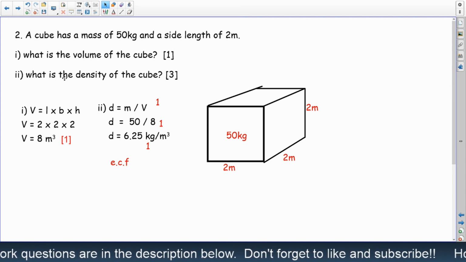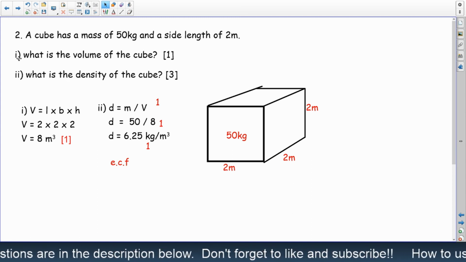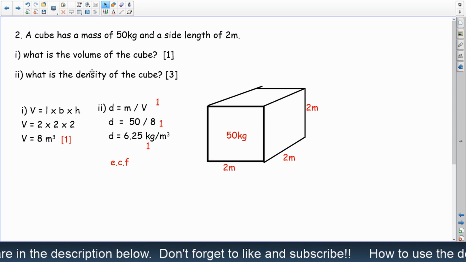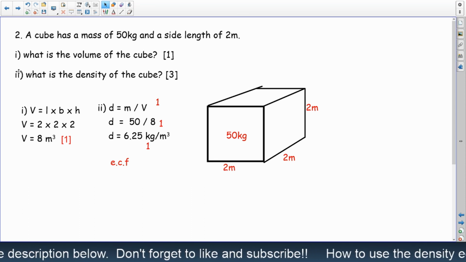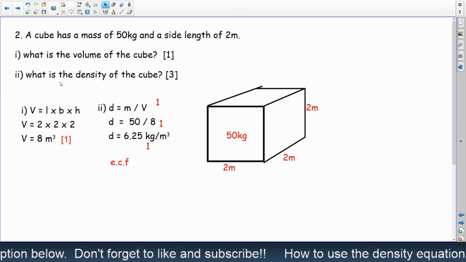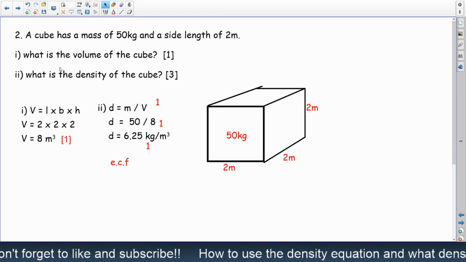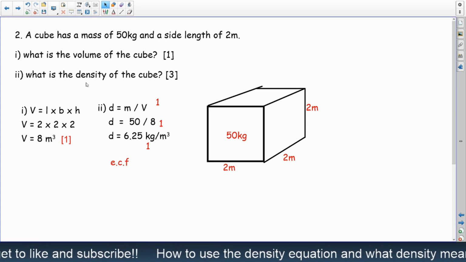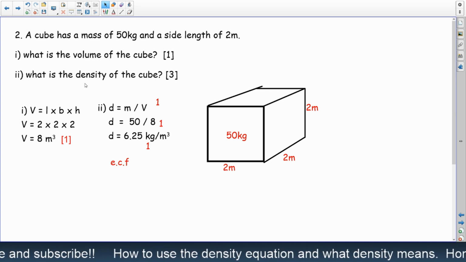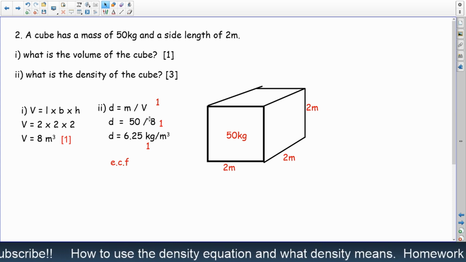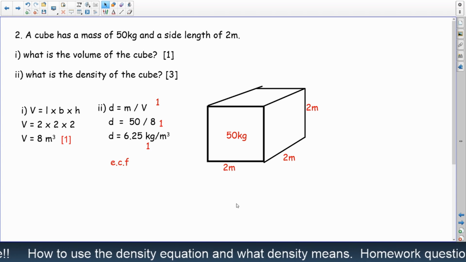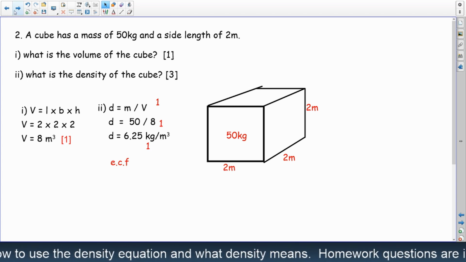Now, error carried forward questions tend to be written with little Roman numeral notations beside them. But instead of this being 2A and 2B, it's 2I and 2II. And when you see that, what that means is the answer to a previous part can be used in the next part and may need to be used in the next part. So if you will get error carried forward in through here. Okay? And then finally, on to question 3.